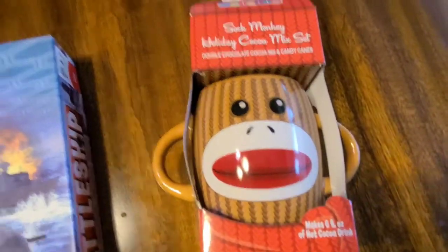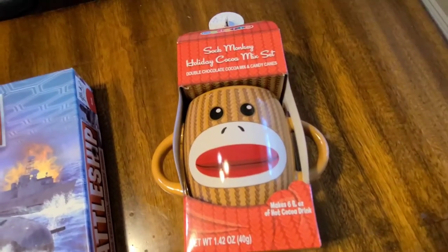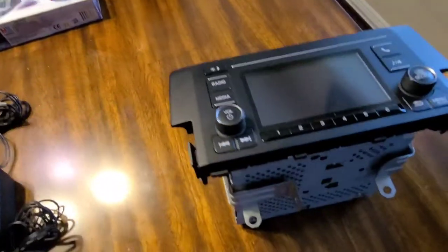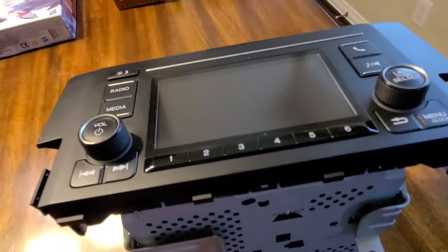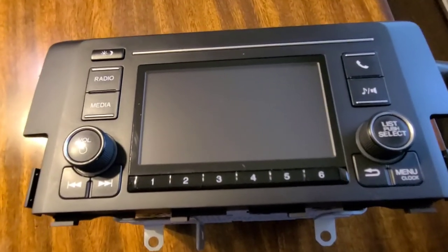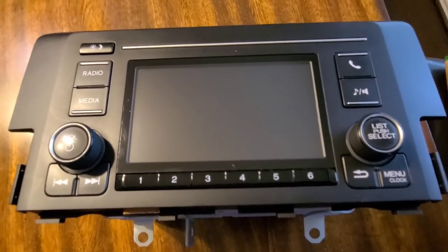Last two items I picked up in my neighborhood earlier in the week on the virtual Facebook yard sale page. First is the sock monkey hot chocolate mix mug — I may just remove the mug because I don't know about the hot chocolate mix and how long it lasts. I got it for free and I'm going to list it for probably five dollars. And then last of all I have this 2016 Honda Civic OEM radio. The people in the neighborhood said they just bought a better system, removed this, and handed it out for free — my favorite price. These are anywhere from $50 to $117 from what I can find on comps. I'm going to list mine at $80, taking offers all the way down to about $50.